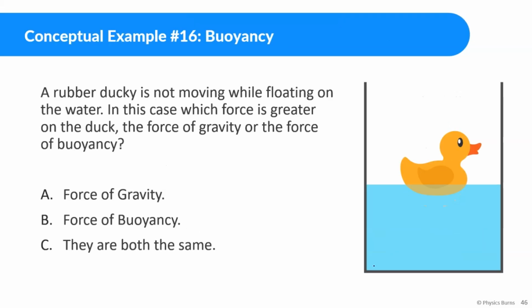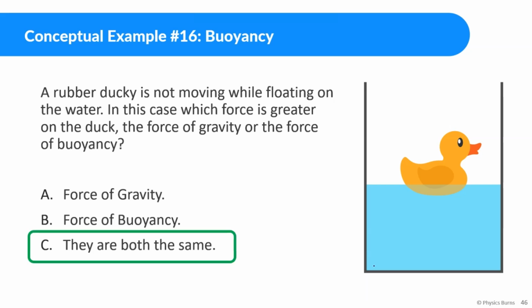Alright, so let's look at this. First conceptual example. A rubber ducky is not moving while floating on the water. In this case, which force is greater on the duck? The force of gravity or the force of buoyancy? Alright, again, pause it whenever you want to just do it on your own. It's really important. But here we go. The answer is going to be they're both the same.